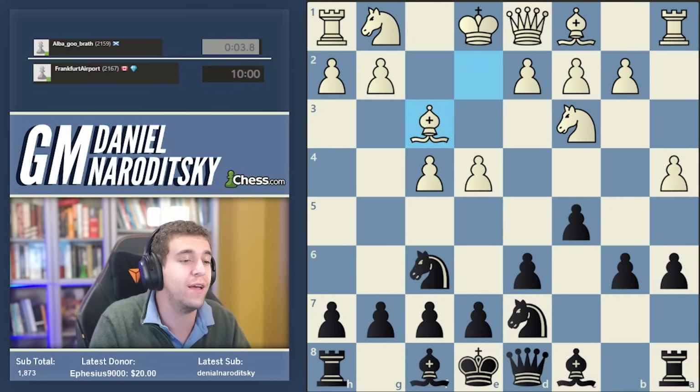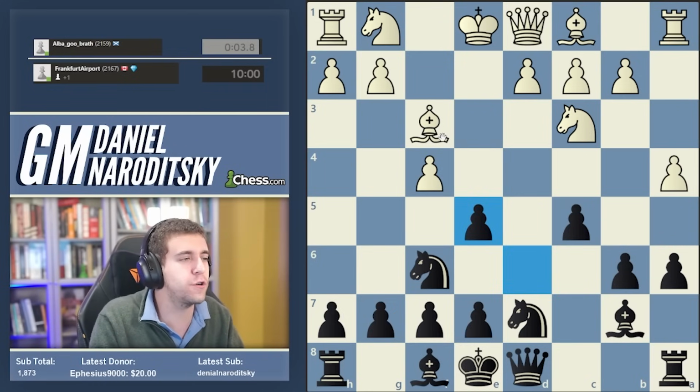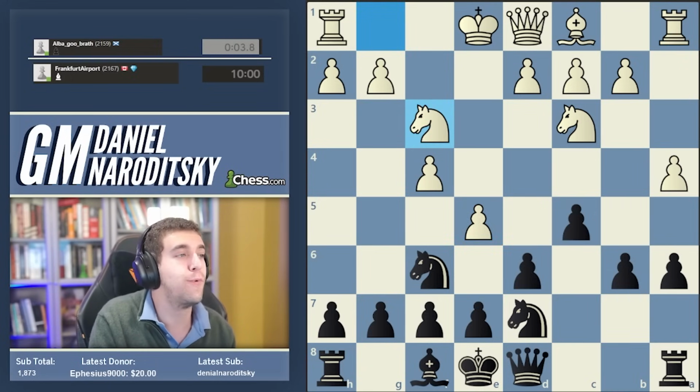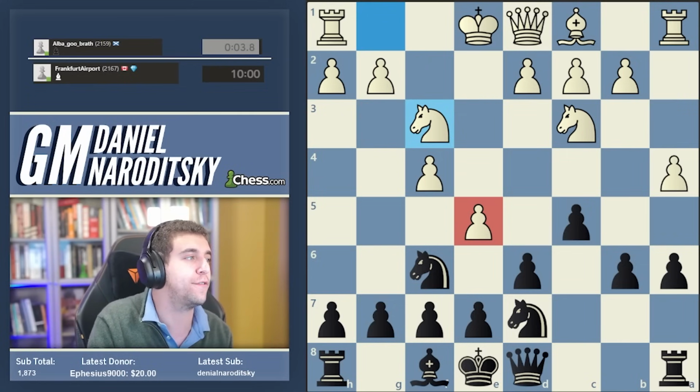After bishop f3, right away, white creates very, very concrete problems for us because e5 is a huge threat. So if bishop b7, then e5 literally wins the game for white. Why does it win the game for white? Well, first of all, you cannot play de5 because the bishop hangs. You have to take the bishop. White recaptures with the knight, reinforcing the e5 pawn. And this is a very classic scenario that you have to be super, super careful about, where white's driving the pawn down and you're just not sufficiently developed.